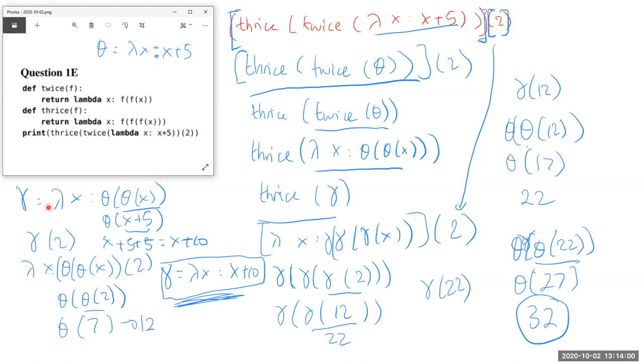Can you explain again how you sub all the twice and thrice function with theta and gamma? Is there a fast way to... okay, wait, I'm answering today's question. Can you explain how you sub? I'm not so sure what you mean by how do you sub. You basically see there's a complicated part, say for example this part over here. We'll just replace the entire part by theta, but don't forget to take note of what theta represents.